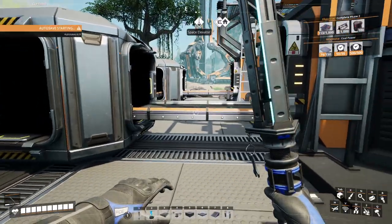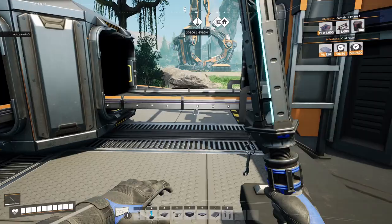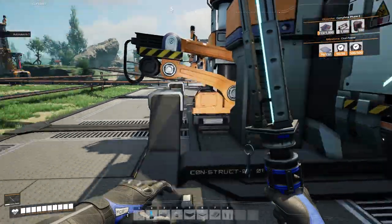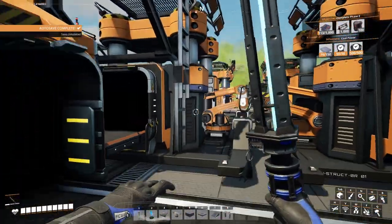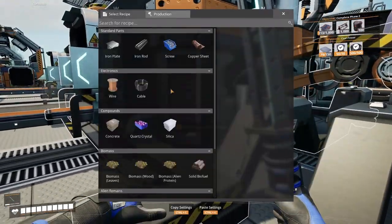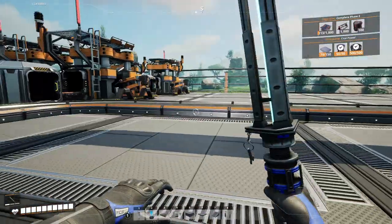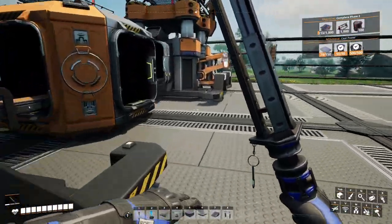You're gonna be a rod. You're gonna be iron rods. Yeah, I already selected that one. And then you're gonna be screws. And then all these over here should be already selected as iron plates.